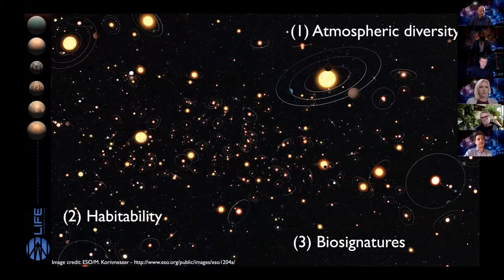It means that we'd like to understand the atmospheric diversity of, in particular, smaller and smallish planets, and to do this in the thermal light. The second question is related to habitability, and I'm well aware that this is a loaded term and different people have different understandings, so we have to be careful about what we mean. The way I interpret it here, and we'll use it throughout the talk, is a planet that has surface conditions that allow liquid water to exist on its surface.